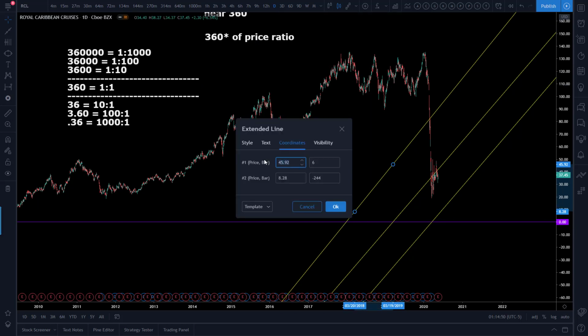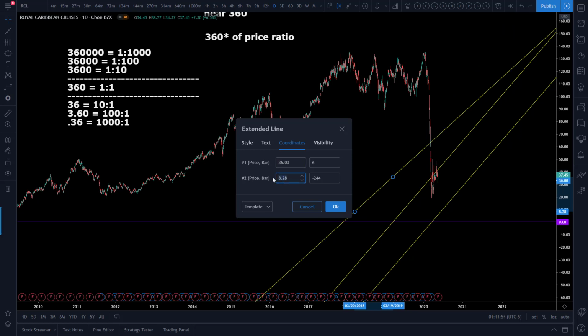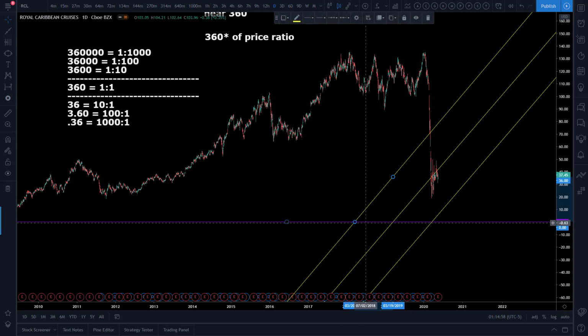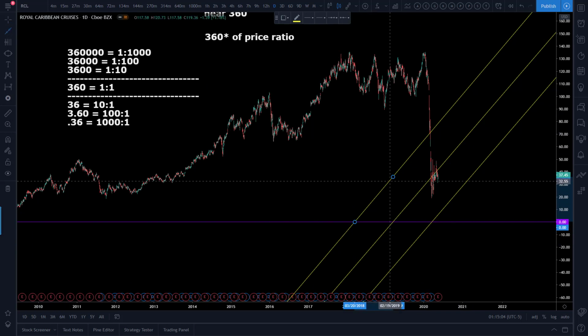And remember, we're going to have to sometimes discount for days because of the stock market, if you're doing stocks, because they're closed on Saturday and Sunday. Once again, interestingly, the parallel line, which is no shock because this is a 360 degree cycle. So these lines with the sun are never going to interact with each other. They're going to stay parallel to each other as far back as we go.